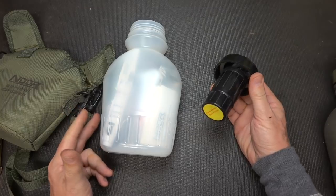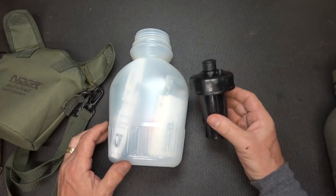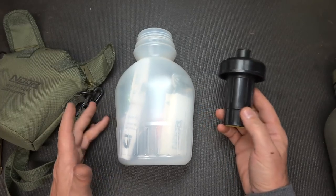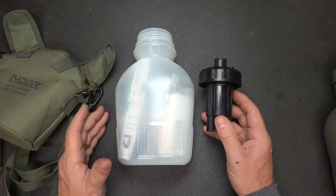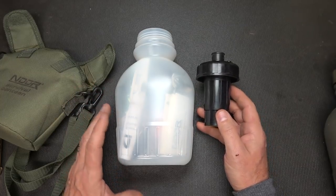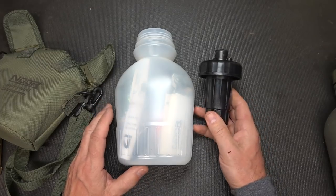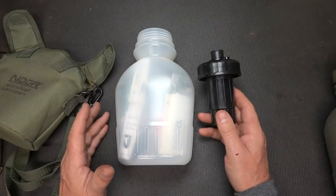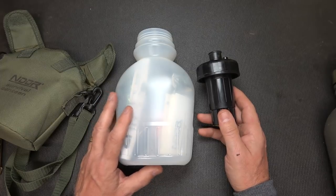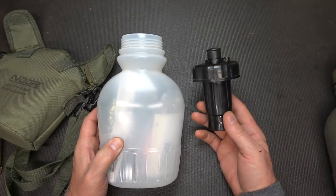This one hasn't been primed or anything — you take this little yellow tab off before you prime it. One thing about this filter system is that it is one of the most tested in the lab and in the field of any other filter of its kind. It goes by all EPA protocols, NSF and ANSI standards, and the Brawlward Testing Laboratory, which is world-renowned for testing water filtration. It removes 99.9% of all microorganisms such as Giardia and Cryptosporidium, removes 99.9999% of all chemicals and heavy metals, and also removes viruses and bacteria including E. coli. This is a really great water system.